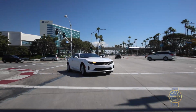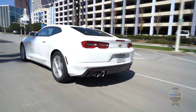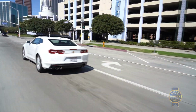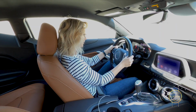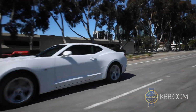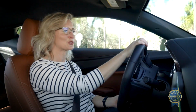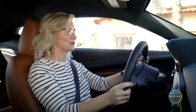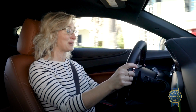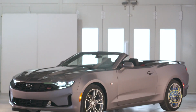The chassis is lightweight and nimble, and it feels balanced and solid through turns. Its suspension feels sporty without feeling punishing on your commute, even in sporty mode. The throttle feels eager, and the exhaust amplifies a good sound, yes, even from this V6. So the one category where the Camaro does fall short is in the visibility one. It really doesn't compare to the Ford and the Dodge. But hey, you know what? If that's a big problem for you, you can always get it in a convertible.